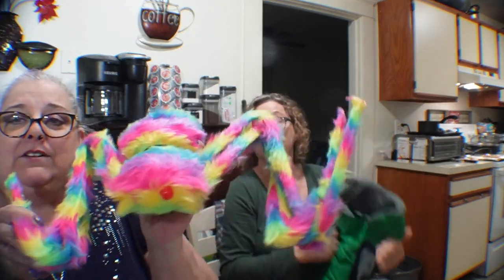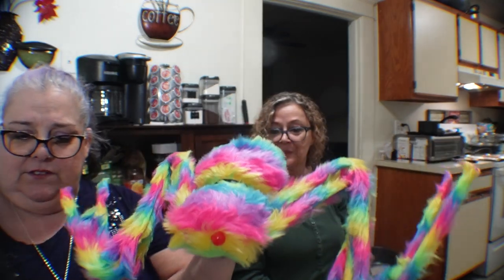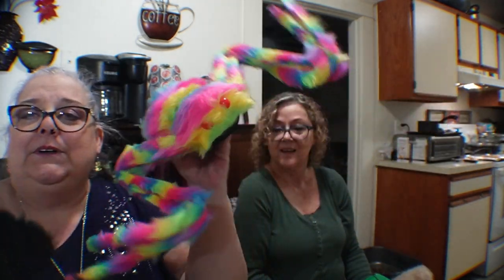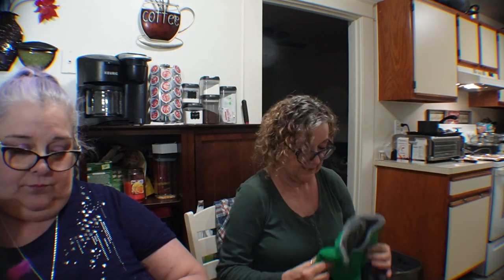It's got the fleece on the inside. Look at it. I'm a proud spider. It's pride colors. And a black one. I love them. You can put them on your door for Halloween. That'd be cool. But this is nice. That's a nice coat. That would fit Jupiter. Fleece is nice.